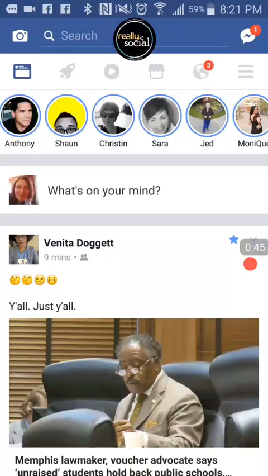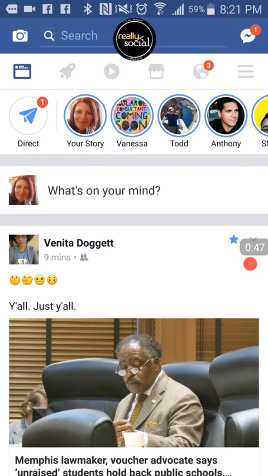First, we've got this row that lets you navigate through stories and add to your story. You also now, by the way, have the camera icon up on the top left, which will get you into where you can start a story. So when you first get this feature, you won't see your face in that first bubble under your story. You'll see a little plus sign. That will appear anytime you don't have 24 hours of story.